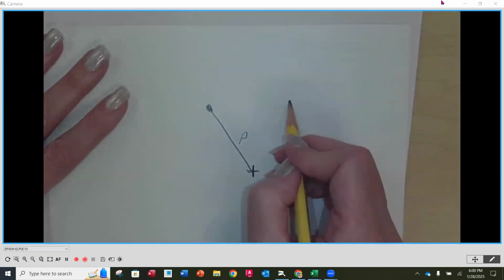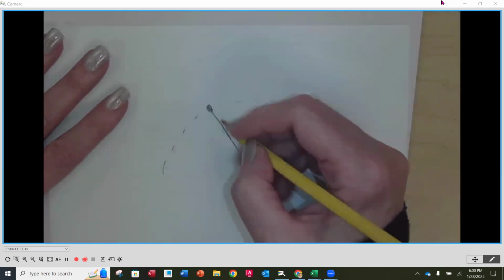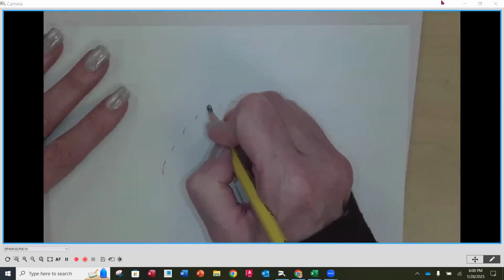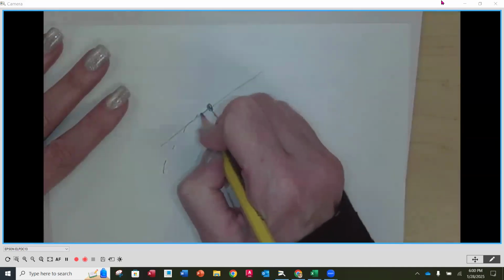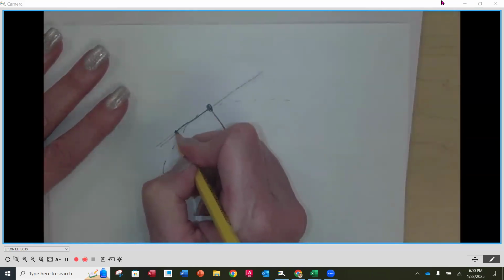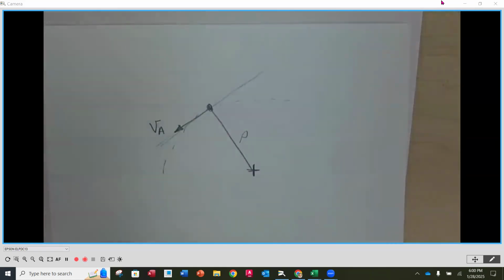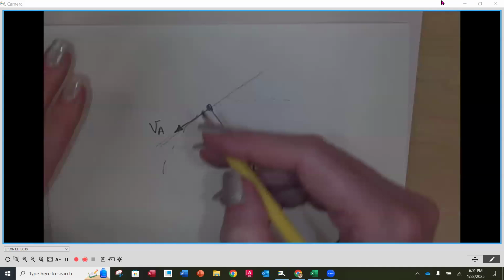We know that it is going to be going, and I'm just sketching here, on a curve, okay? And along that curve, perpendicular to that radius, we have the line of action of the straight line, okay? We know that going in the direction of motion perpendicular to that radius, this is the velocity of car A, okay? It's 60 miles per hour and then goes down to the 45, that's fine. This is when it starts the curve, okay?